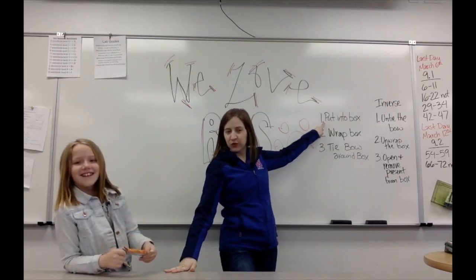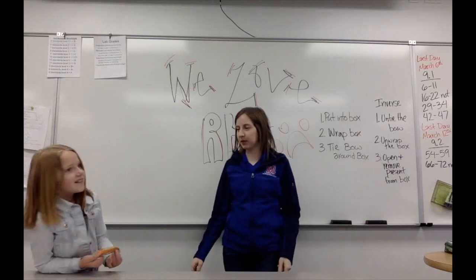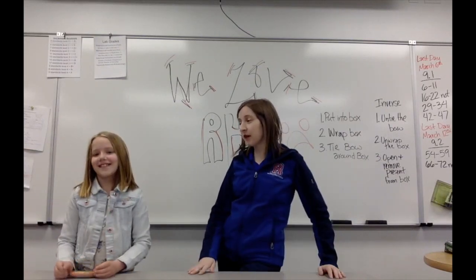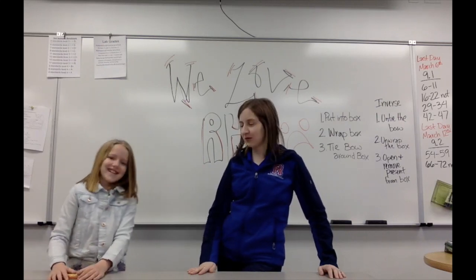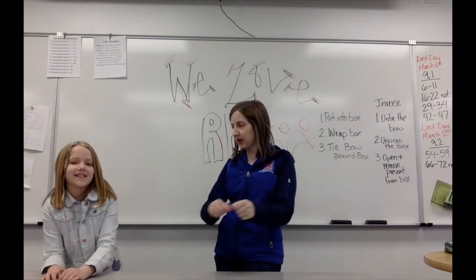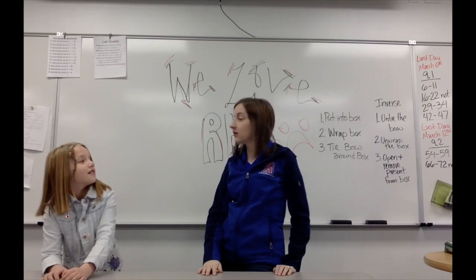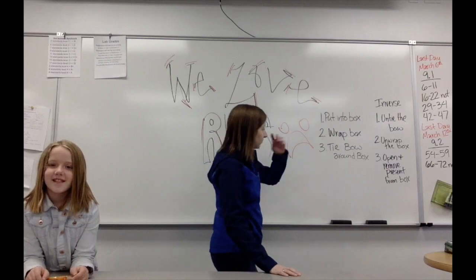Could you have done that first? Could you have gotten the granola bar out of the box without untying the bow and unwrapping the wrapping paper? No. Could you have easily unwrapped the present without taking the bow off first? No. Right? You couldn't get the wrapping paper off without getting the bow off, especially because I did the kind of bow that ties up around the outside.